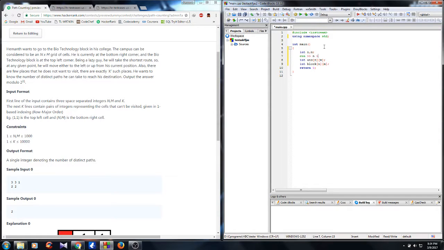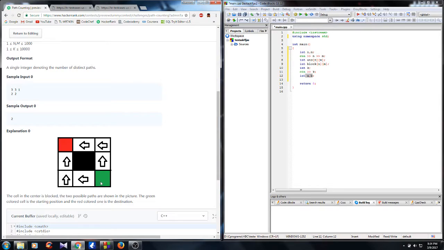Take the input, declare the arrays, and then the number of blocked cells k, and each of these blocked cells is going to be represented by a pair of numbers, which will be basically the indices of the cell. Actually, let me first initialize these two arrays.